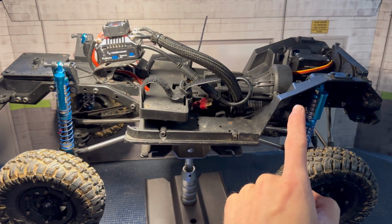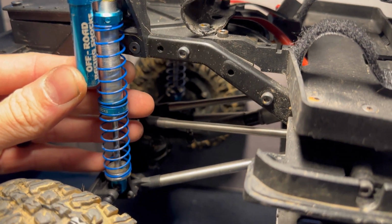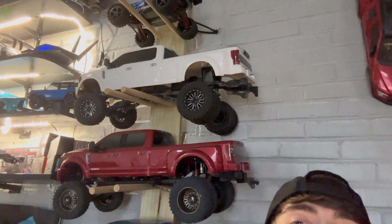All right, we have the new King shocks mounted front and rear. These guys are 130 mil on the rear right here, and then they are 120 mil on the front. The reason we're switching it up, and there's two different sizes, is because those came off the donor truck up here, the OG Snow White F450. I'm going bigger and better shocks on that one. These don't hold up to the load of a gooseneck trailer. The bodies are a little too small. We need a big bore shock, so that's why we donated these guys to the Vanquish.